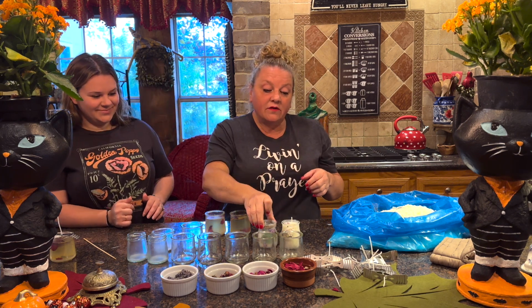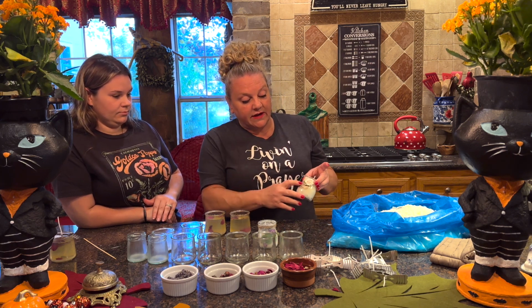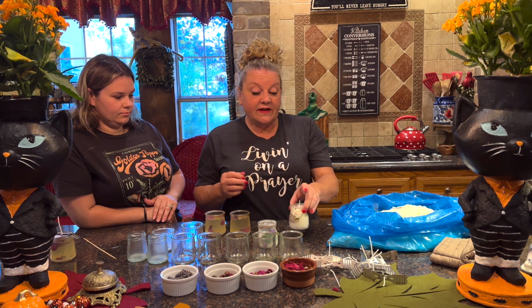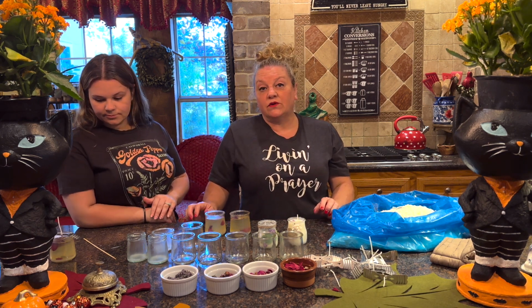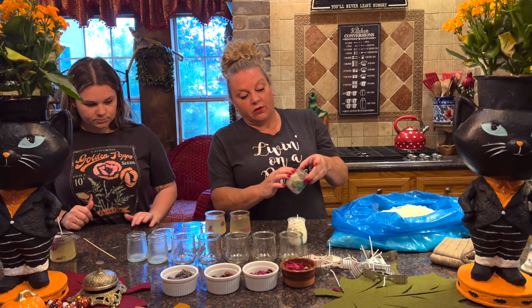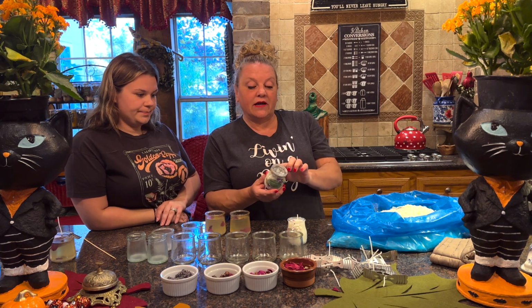Now, the other thing I wanted to share with you before we go is I want you to think about your decorations. This one obviously did a little decoupage, and then I used one of those wonderful paper stickers. I've got a lot of that upstairs in my art room, and you guys can buy them in bulk if you want to. But if you have an idea or a theme that you want to go with, you can do like I've done here. I've wrapped this burlap ribbon around the string around here and just used a little bit of hot glue and tapped it down so that it stays in place.